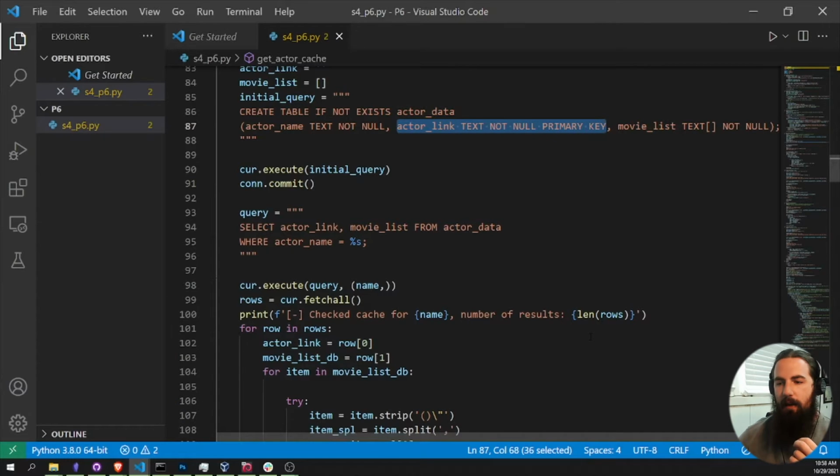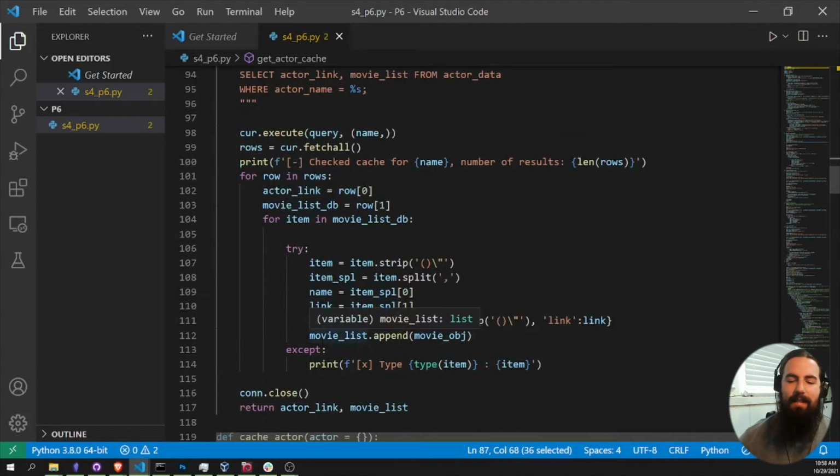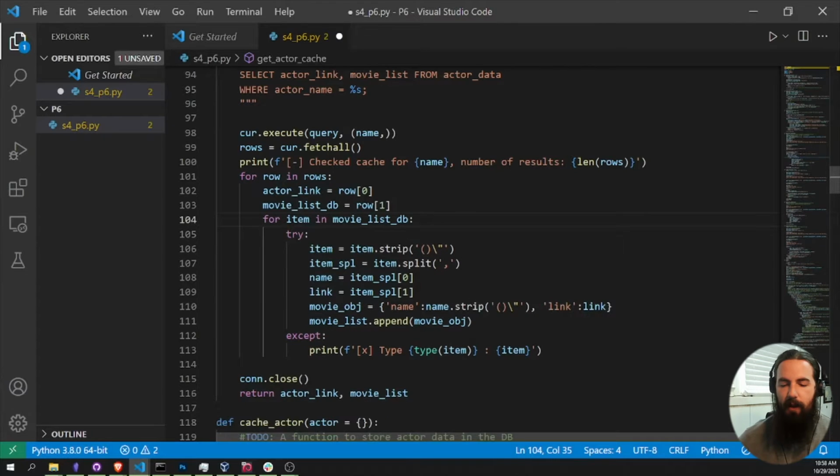There might be some weirdness where there are 2 or 3 Joe Smiths that have different actor links, and in that case, we're going to fetch all of the results. We are going to set actor link essentially equal to the last one in the list. So if there are 3 Joe Smiths, we are setting the actor's link equal to the first one, then the second one, then the third one. So this is going to end up being the last actor in that list. I should probably throw in limit 1 here. That way we're only grabbing one. But I don't know if that's going to break fetch all. So I'm just going to keep it as is because I know that it works. And we'll just acknowledge that there are going to be some edge cases where this gets borked up.